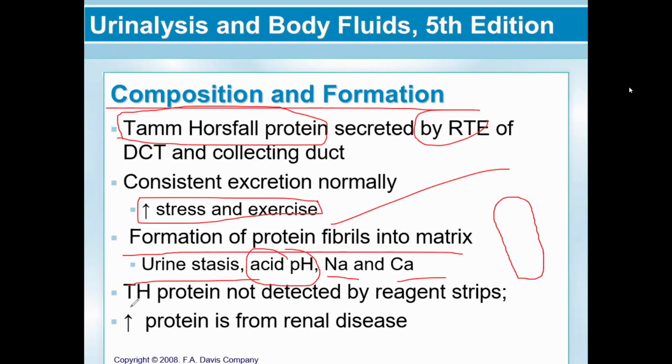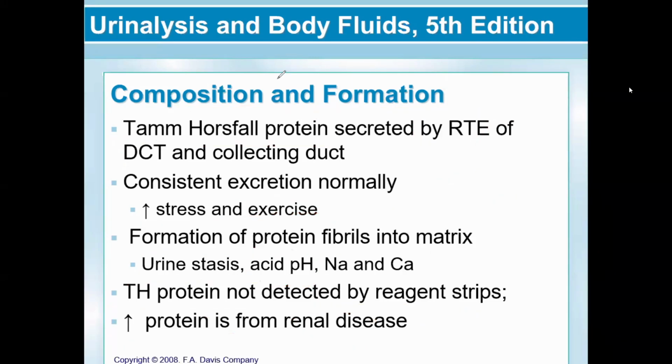Okay, so the Tamm-Horsfall protein, they are not detected by your reagent strip. Okay, hindi po sila na-detect. Kaya kung sakali man na sobrang dami nung mga mucus threads mo o kaya yung mga hyaline cast mo, pwede kasi na negative pa rin yung protein mo. But if for example, there's presence of much of this, tapos increase yung protein mo or yung result mo for protein sa chem exam, it's not because of the large amount of these casts or of the Tamm-Horsfall protein, it's because of what? Presence of a renal disease. Kasi nga, si Tamm-Horsfall, di naman siya na-detect ng reagent strip po natin.